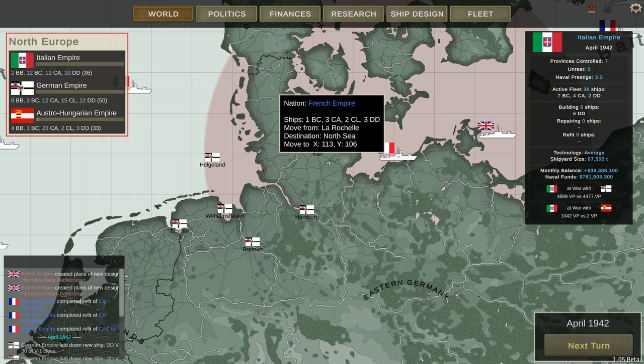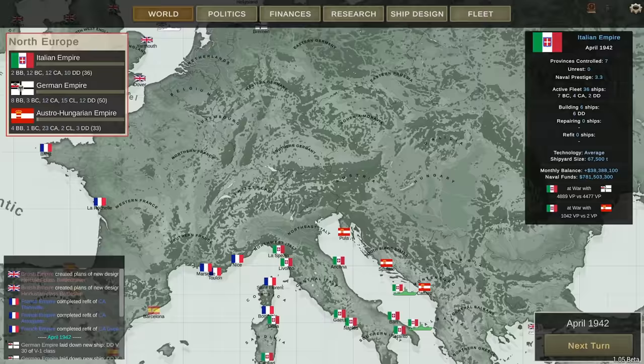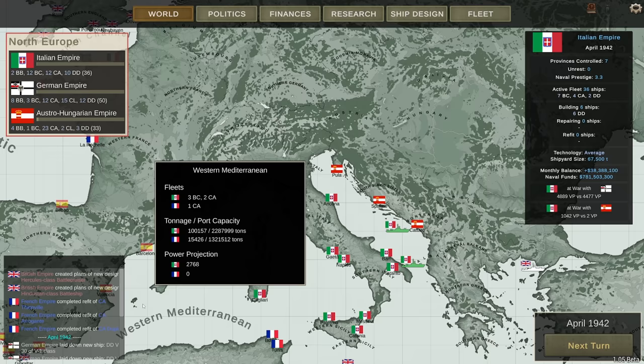Because four battleships, especially those heavy German battleships, against basically any battlecruiser, that's not going to go well. So I'm really wondering how this is going to go down, because we're all just building ships, but nobody's fighting, apparently. I'm just seeing created plans, retrofitting, laid down new hulls, laid down new ships.